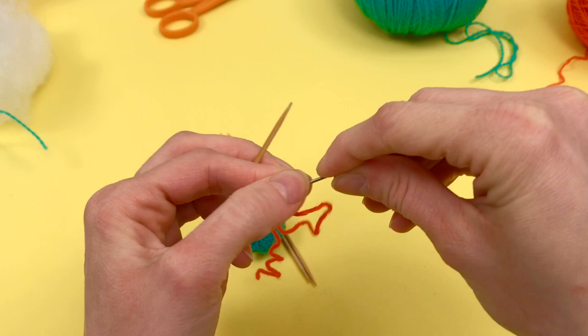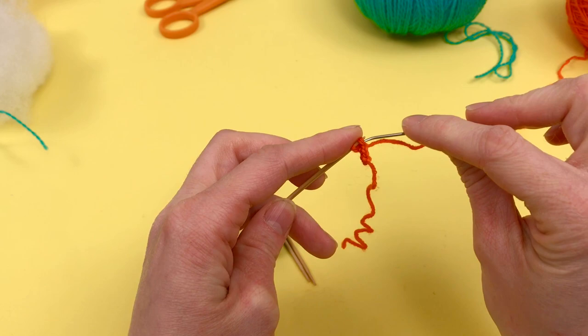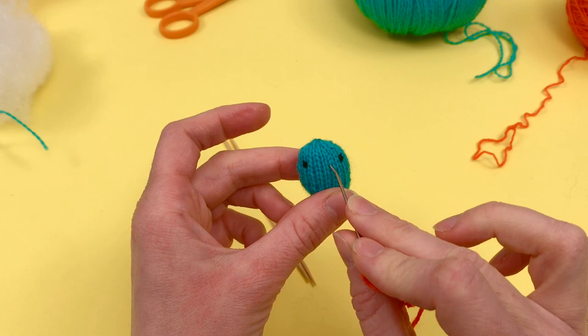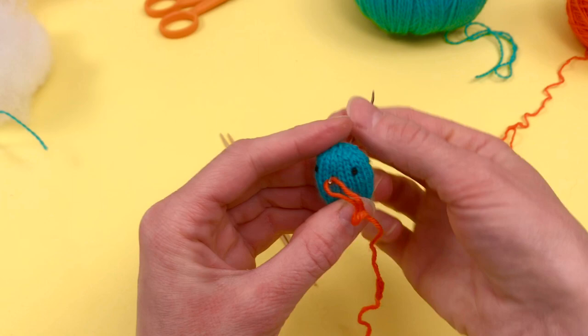Get the tail on the tapestry needle, slip the stitches off onto the tapestry needle, and pull tightly. And then it makes a nice tight little tip here. You're going to insert this tip right into the face, just right below or almost aligned with the eyes. Now, you could leave it kind of long, and that would be so cute.